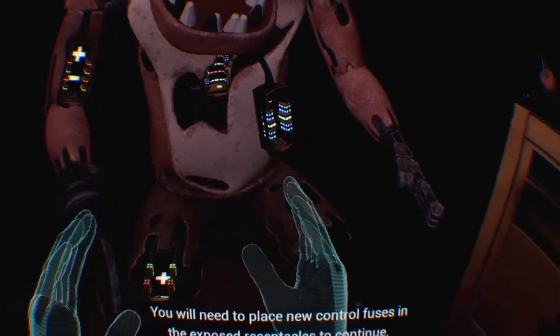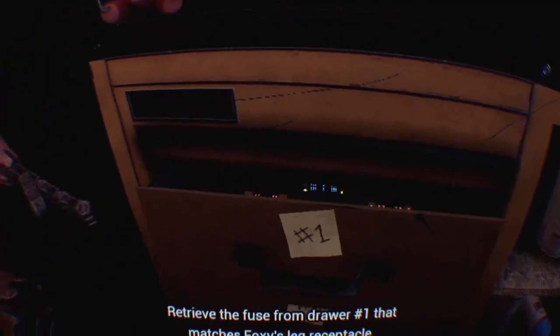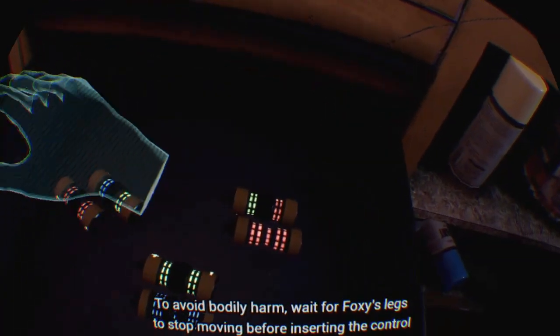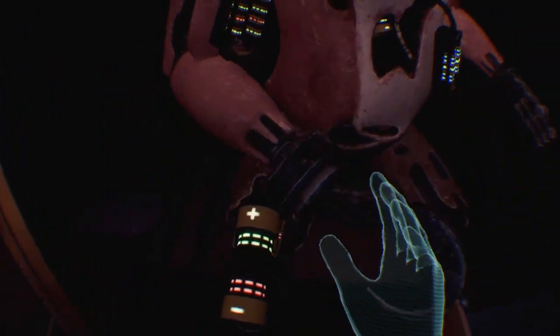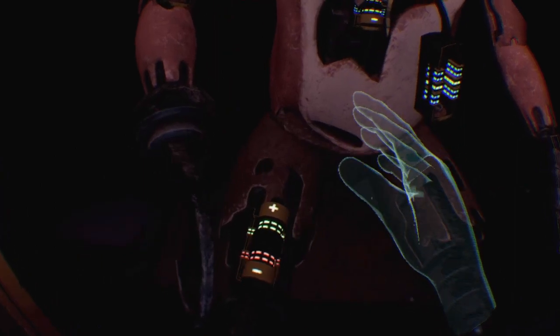You will need to place new control fuses in the exposed receptacles to continue. Retrieve the fuse from drawer number one that matches Foxy's leg receptacle. To avoid bodily harm, wait for Foxy's legs to stop moving before inserting the control fuse. This is good. Into his leg. Oh, stop. Good job. Foxy has regained control of his legs.